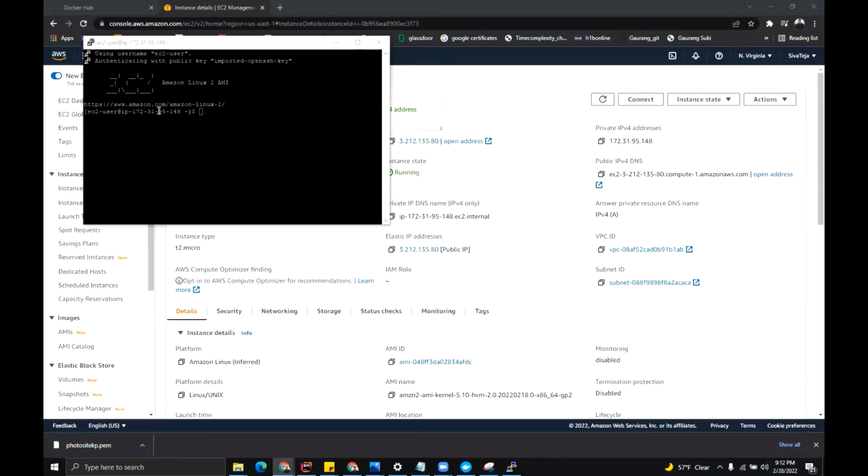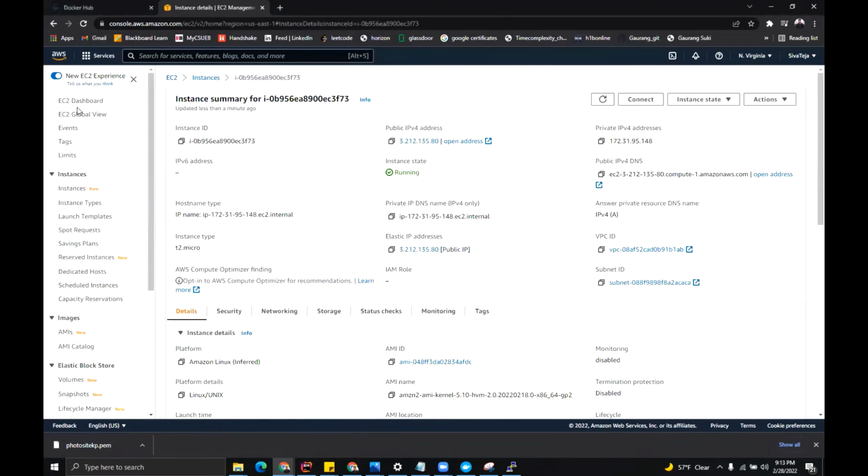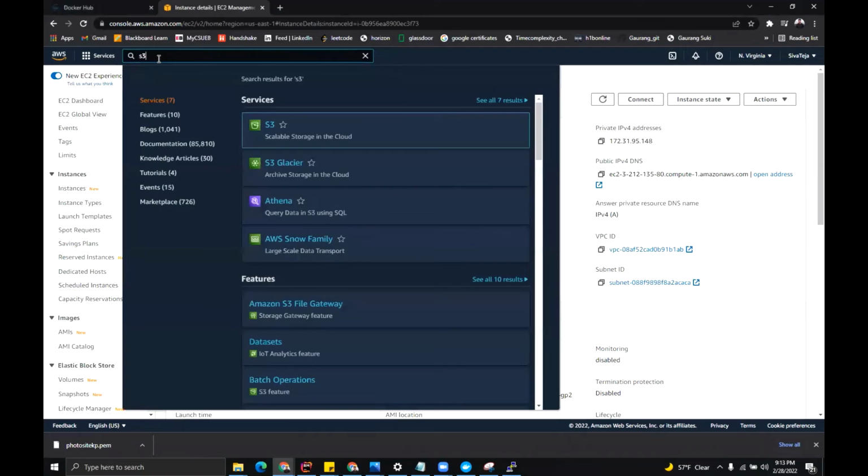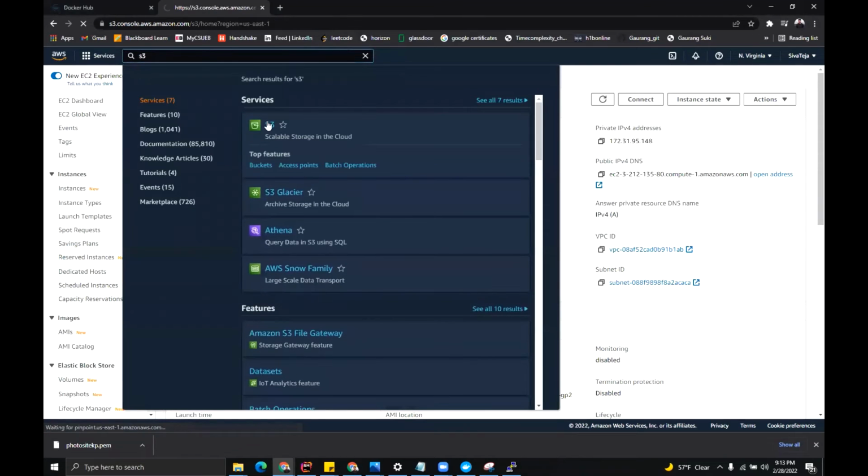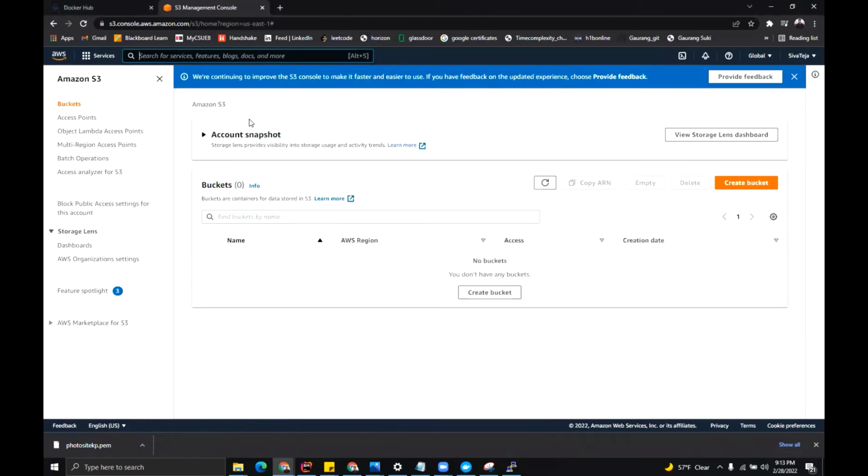As we have successfully connected, our next step is to create a bucket. Let's go back to Amazon Web Services and search for S3. Click on this S3. We find an option called create bucket right here.